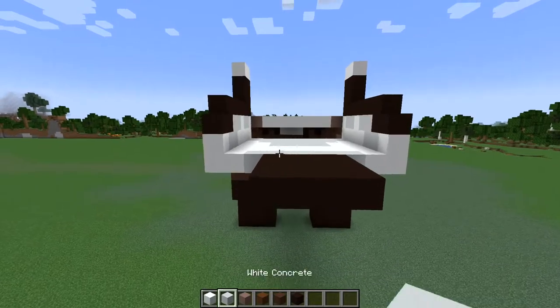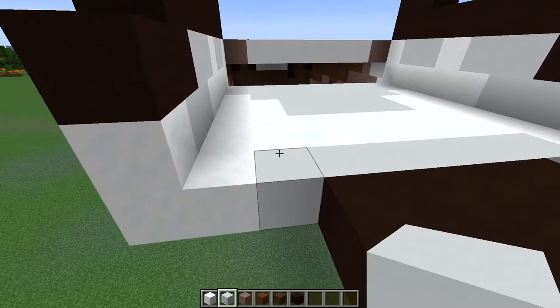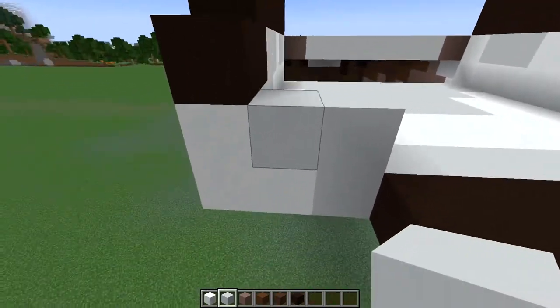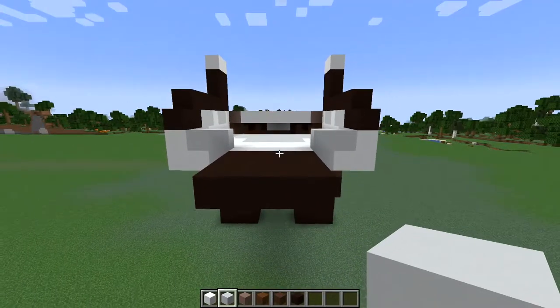Now what we're going to do is get a white concrete. And on the left-hand side, we're just going to bring this white concrete up by one and across by one to fill that gap. And then up by one and across by one to fill that little gap there.